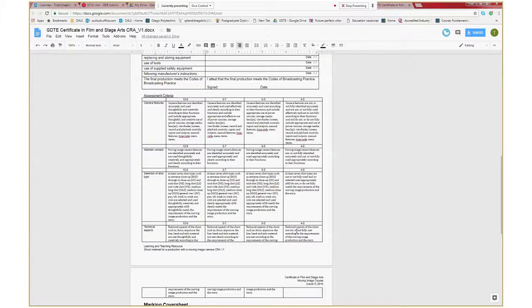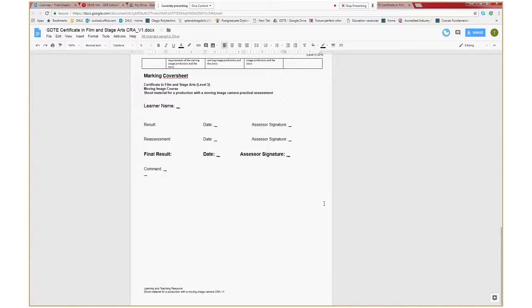As you progress through the GDTE and get into designing assessment, those are the things that Helen will be really breaking down for you. Those are the tricks: you need to break down your learning outcomes and weave them into all the rows of the rubric or the assessment criteria, so that no student is able to pass without meeting all the learning outcomes. And plus, at the very end, we've got that marking cover sheet.